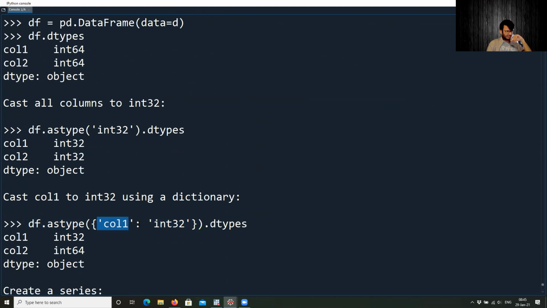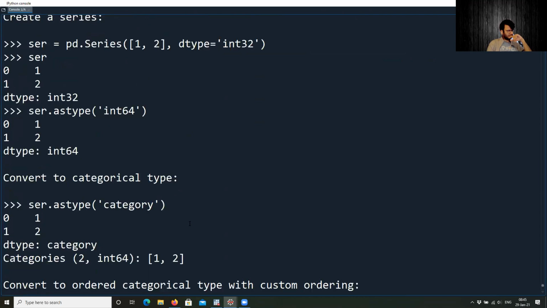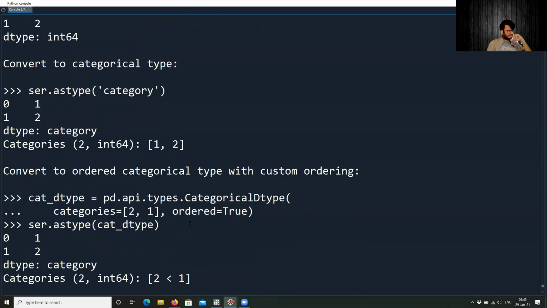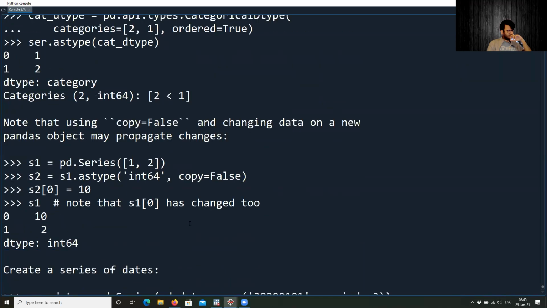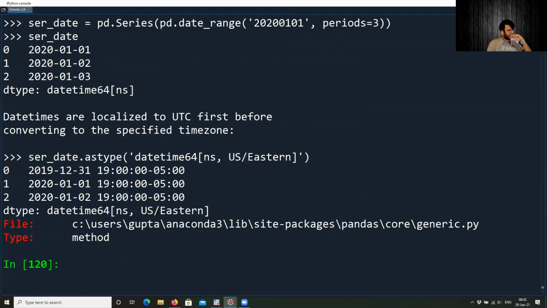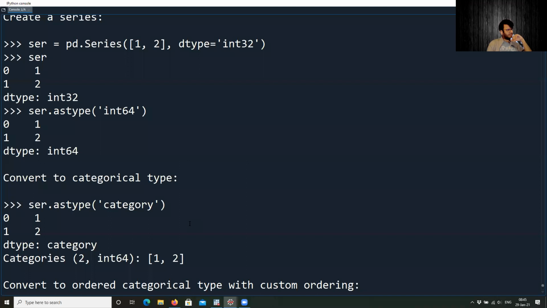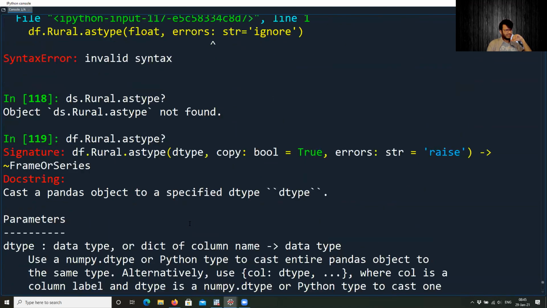The column name to whatever type. Let's see if they have shown. Okay, so they haven't shown how to do it, but we can again take a guess.